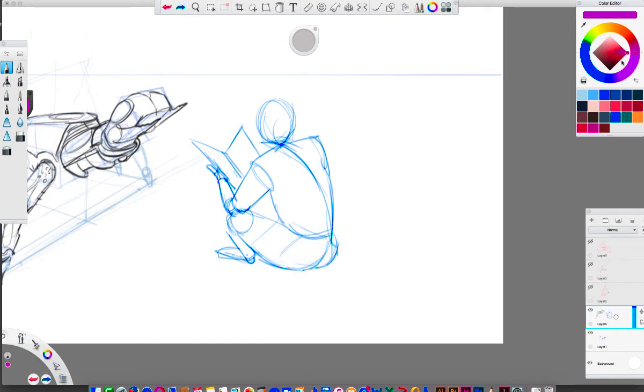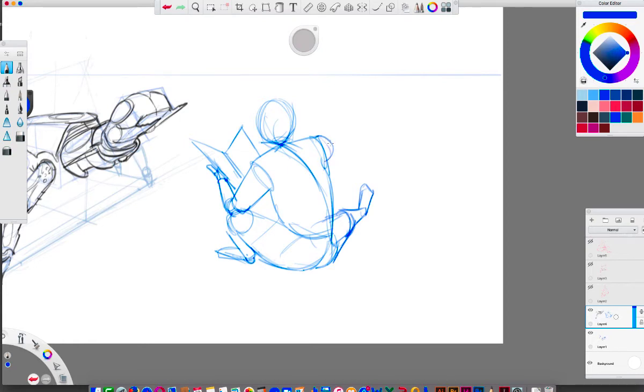So I come back, and maybe that leg is coming back. Don't ask me why they'd be sitting like this, but maybe that leg is coming in like this, and it's sort of connecting. And then maybe this leg is just being foreshortened, and then their foot's up, sort of like this.